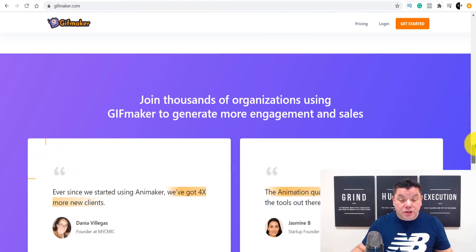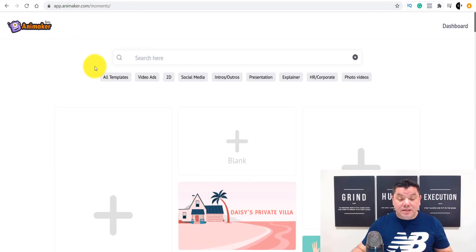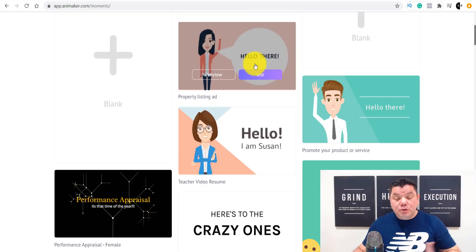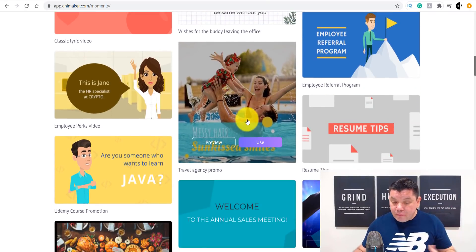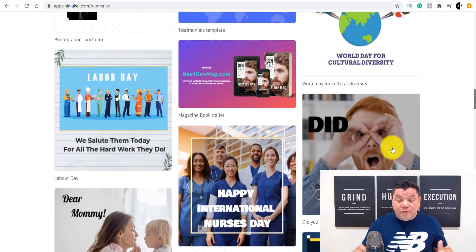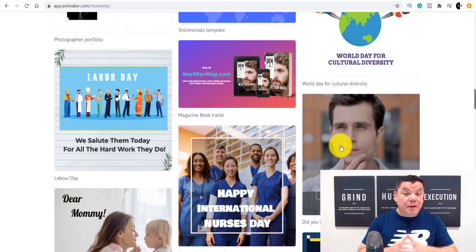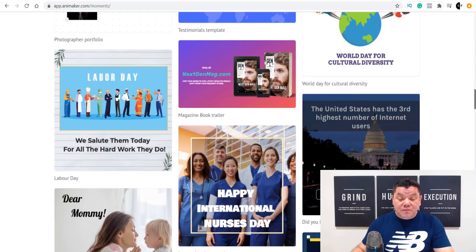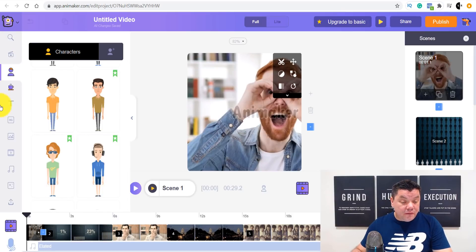If we scroll back up, I want to show you these different types of templates. If you come over to my back office and click on 'show all templates,' it takes you over to a page with all the options available for these different types of GIFs. You can choose literally all these different types of templates to create a GIF — for advertising, promotions, and a whole range of stuff. You can also put your own photo or video on here and have a digital GIF that you can send to someone or create a personalized GIF, which a lot of people want.